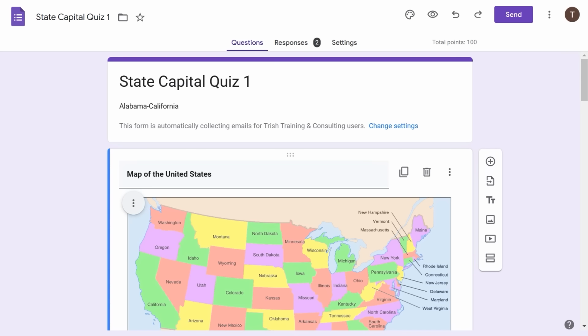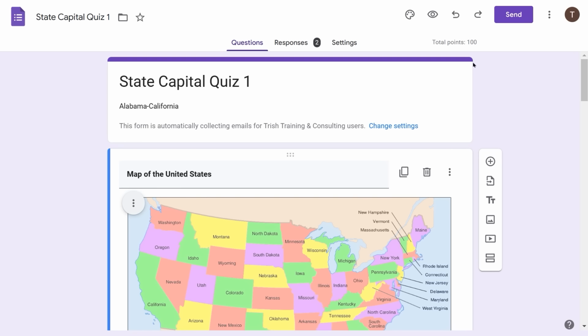Now I'm back in my primary account and I have the State Capital Quiz 1 open already. And what we're going to do is turn this into a pre-filled form, meaning that the correct answers will be given. And it will actually create what's called a pre-filled link.